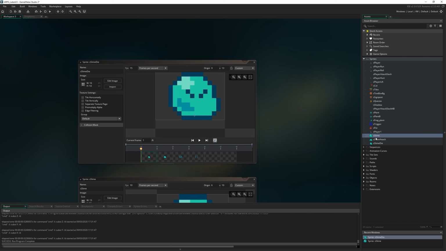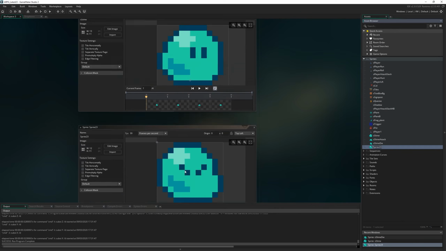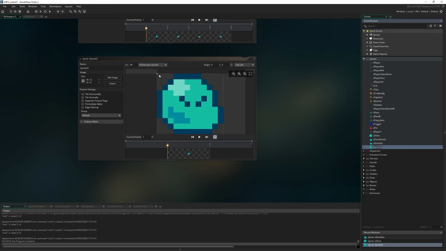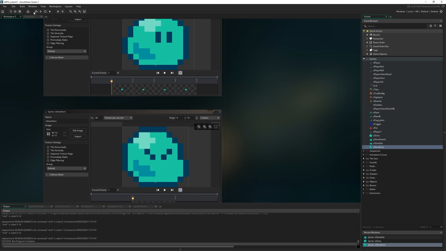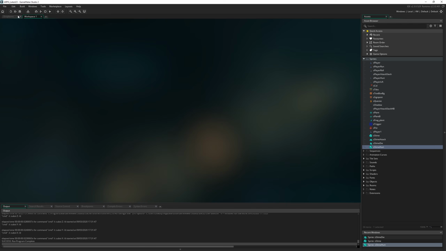Okay, with that sprite added, we're going to add another sprite and create sprite from images, slime hurt, which is just that first frame of the die animation. It's exactly the same. Put the origin in the same place. Slime hurt is this one. This is just the frame we're going to go to when the slime has been hit by an attack, okay? Then I can just close that workspace in order to close those down super easily, make a new workspace, close everything else, and we're back to nothing.